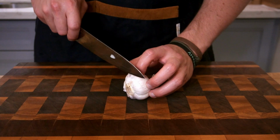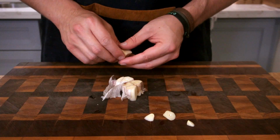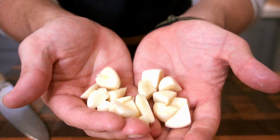So grab your knife and gracefully cut through that garlic like so. As you can see, it's doing really well, so we're going to keep cutting. There we go. And then begin to pick out all of the wonderful cloves of garlic. Again, here you can give this a rough chop. There's no need to put this through a garlic press, so 1/2-inch pieces should do the trick.